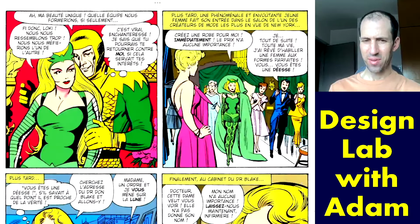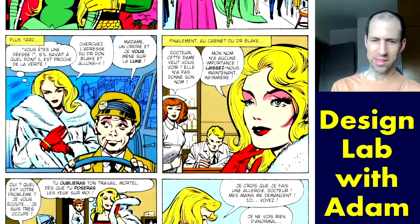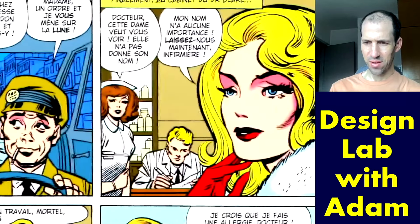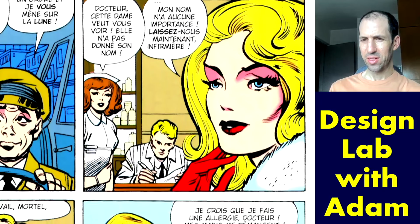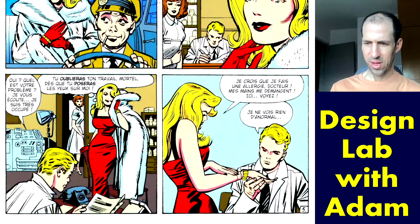63 has a lot of nice things, and I think a lot of it is the inking. This is another great panel. Just look at the thick line around the edges and bringing everything out wonderfully. You can tell these larger shots are really what allow it to shine, because there's this really wonderful contrast between the edge on the outside, kind of a ligne claire style, and thinner lines on the inside.